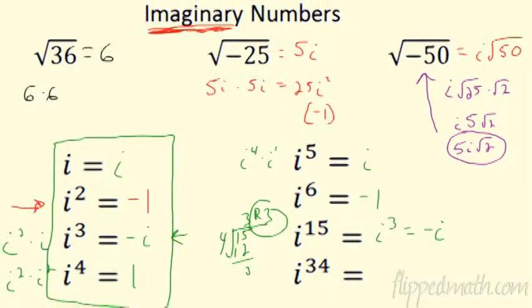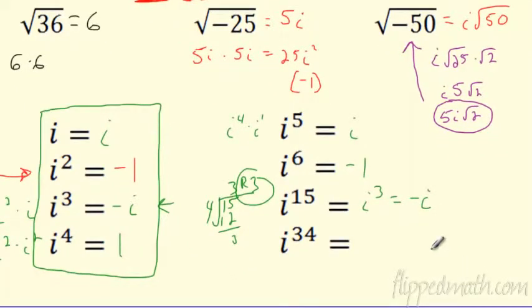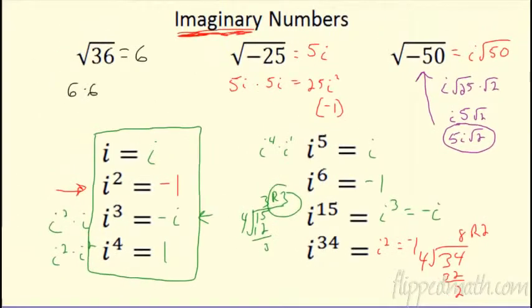What about i to the 34th then? How many times does 4 go into 34? Should go in there, what, 8 times? But we're really only concerned that the cycle happens 8 times. What's the remainder? It's a remainder of 2. So if it's a remainder of 2, that's like saying i squared, which we know is negative 1. So we're going to reduce these things down. If you get a remainder of 0, it's like saying 4. It goes in there evenly, so it would be i to the 4th. Awesome, very cool. So that's the basic foundations of i.